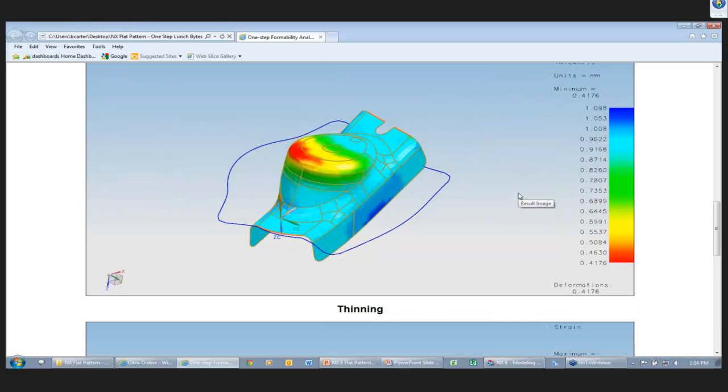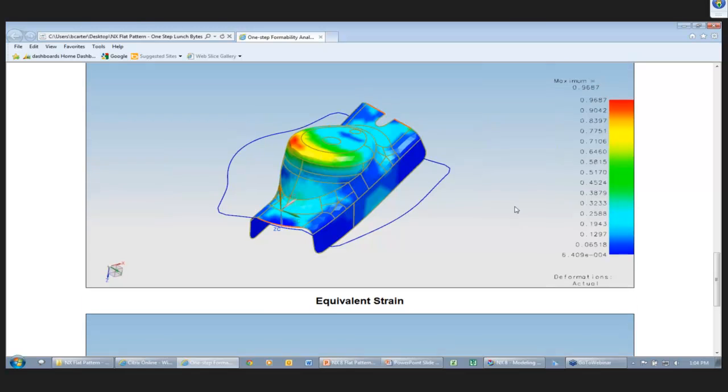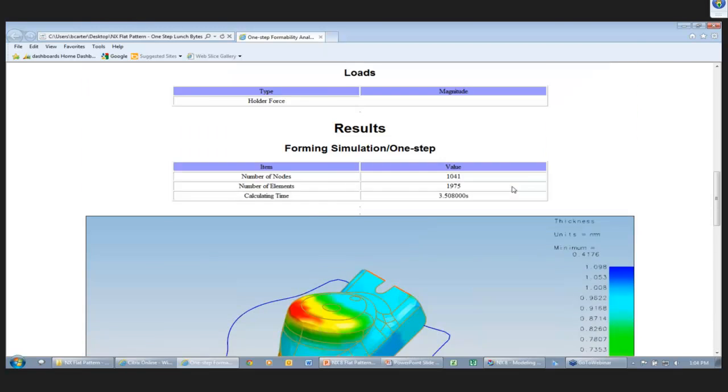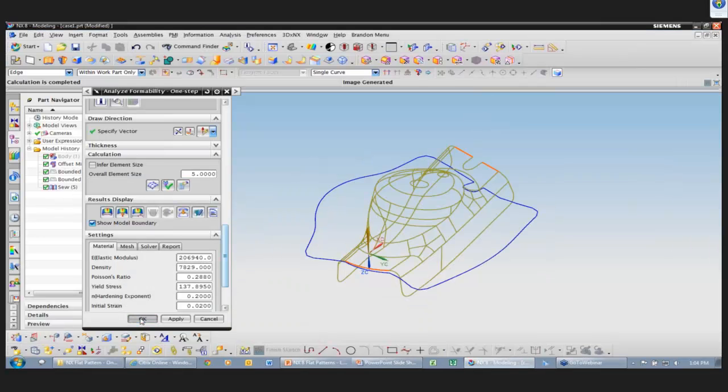And there's a screenshot of the thinning that we looked at. There's a screenshot of the strain that we looked at. And then there's the flattened shape. I had stress turned off for this particular report. But notice just by clicking one button, I have that report that I can share with my customer. Why would this tear? I'm kind of worried about that deep pocket, etc.